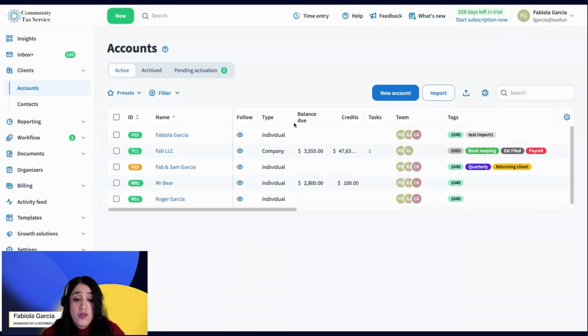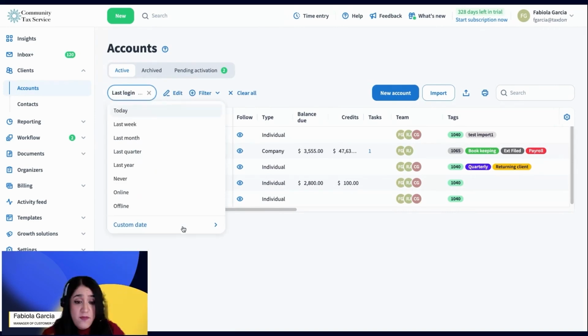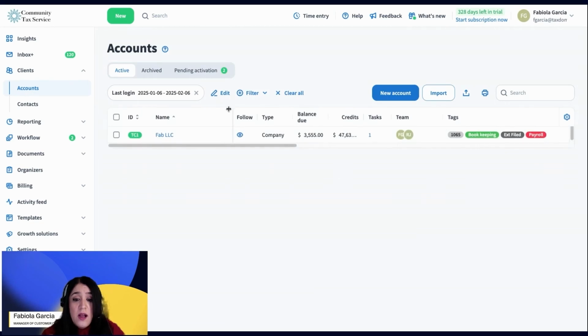And again, you can use your filter to do that. We do have something called last login. If your client did log in recently, in the last month, for example, this client logged in in the last month, so I don't need to send them an invite. So you can filter this properly.